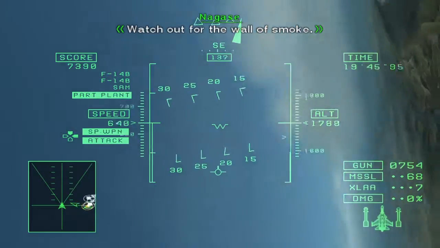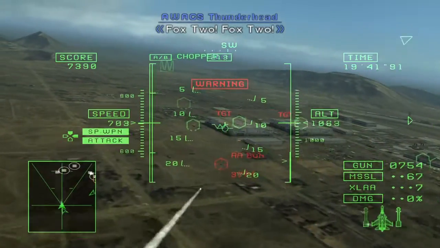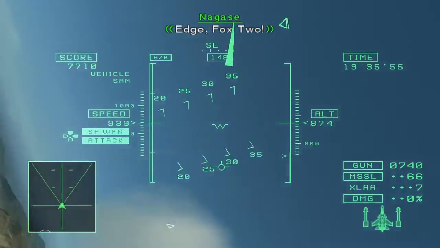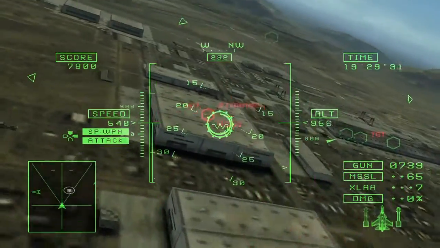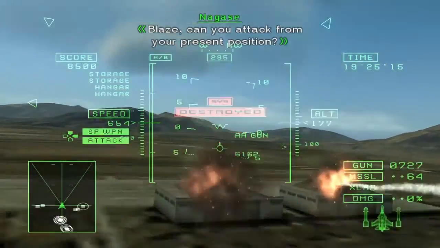Watch out for the wall of smoke. The captain shot down the enemy. Fox 2! Fox 2! AA guns confirmed destroyed. Edge, Fox 2. Missile hit. We'll need to suppress that anti-aircraft fire. Blaze, can you attack from your present position?